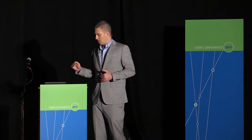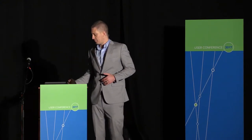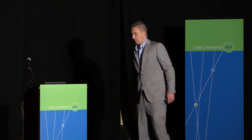Roughly 50% of the contents industry today, and this probably sounds crazy because we're at a tech conference where we're all talking about the coolest technologies and everything that we can do in this industry, roughly 50% is using this right here to document a pack out. So they're literally using a pen and a pad of paper. If we're lucky, maybe it's a pre-printed pad of paper, so it's got little boxes that prompt you what to fill out. And then we've got a digital camera where we're gonna take a bunch of pictures that has no attachment whatsoever to this paper list that we've just created.